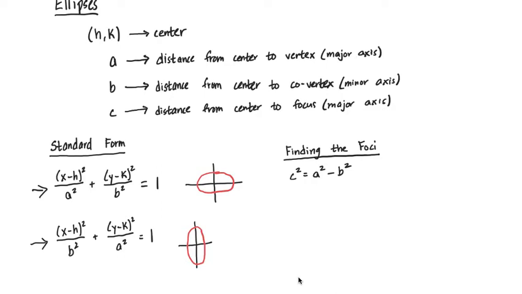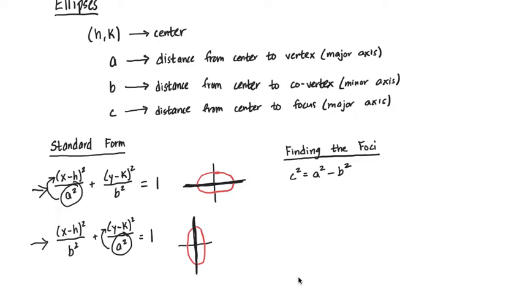And this makes sense because remember that a, no matter where it is, has to be the larger value. And you can think of that as being the longer distance. And so it would make sense, for example, in the first equation, that a, the longer distance, is under the x because we have an ellipse that is long along the x-axis. So that makes it long horizontally. And then we have in the second equation a under y, which makes a lot of sense because we have an ellipse that is long along the y-axis. Okay, so it does make a lot of sense.